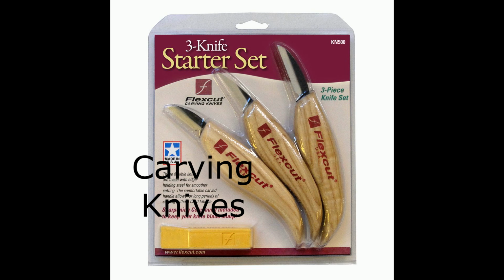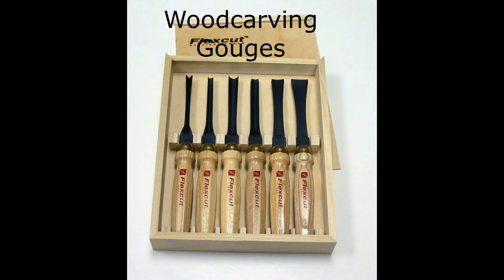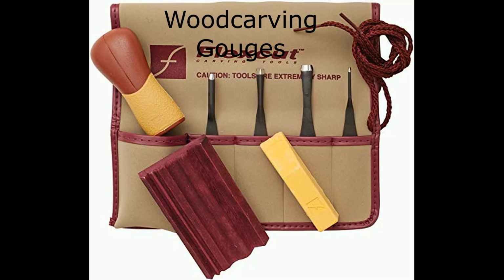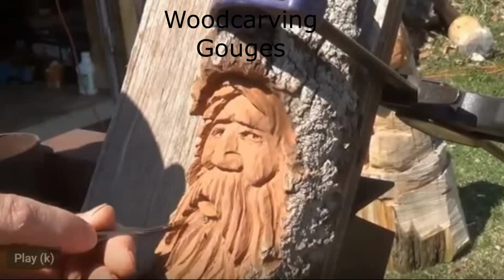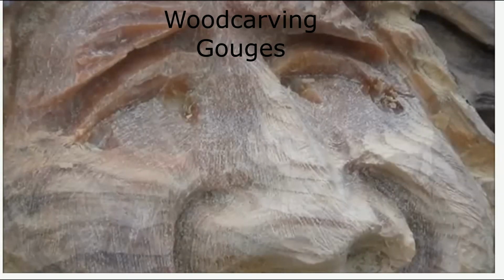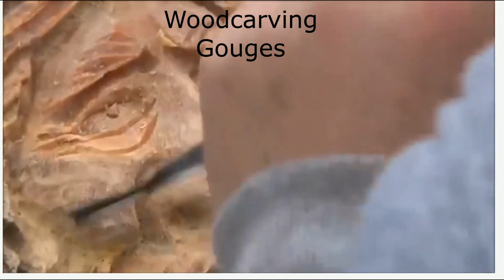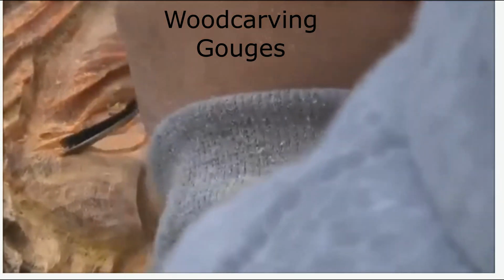To go with your carving knives, you're going to need a set of gouges, okay? We'll go through some recommendations on that. But without gouges, you're not going to be able to make the eyes that you need and all kinds of different cuts that you're going to be needing to improve as a wood carver. So a good set of gouges is essential, okay?